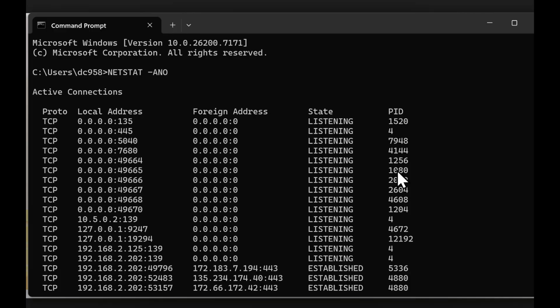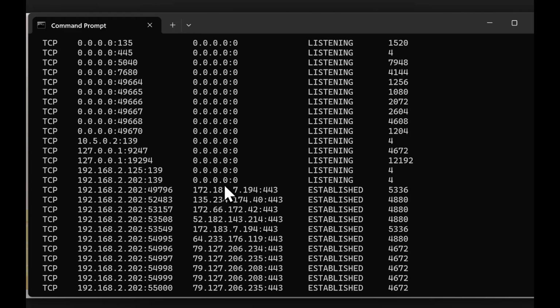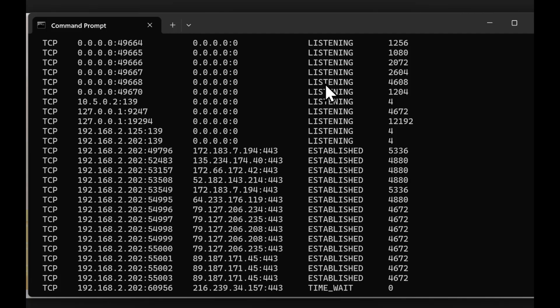This is the program responsible for running the application, the port. So, for instance, let's take one here.